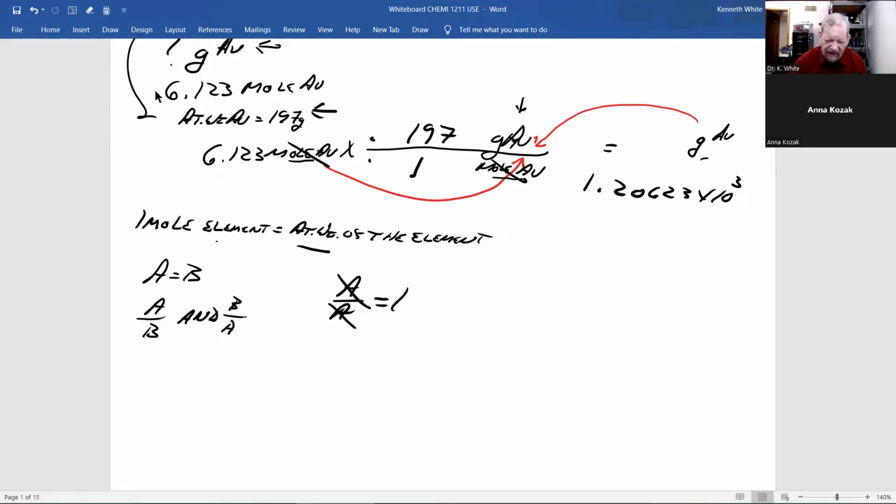And remember, on test 1 and all the rest of the quizzes and test 2, it will say, just like on test 1, please use proper significant figures for all calculated answers. And if we look at this one, this is 4 significant figures, all non-zero numbers are significant. That's 3 significant figures. And the 1, that's an exact number. It's part of the definition. Therefore, it plays no role in determining significant figures. Here we have 4, here we have 3.